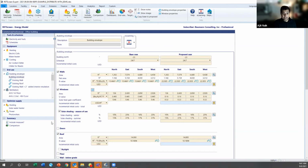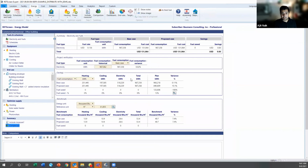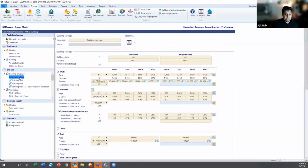So after updating the model, going back to the comparison screen, it actually brought the model to within 0.02% of the actual annual energy use. So this model is now considered calibrated by looking through all of the inputs and verifying that they're faithful to the actual building and addressing any places where there are discrepancies. We were able to make our model consistent to within less than 1% of our actual measured data. So now that the model was calibrated, we entered energy efficiency measures.